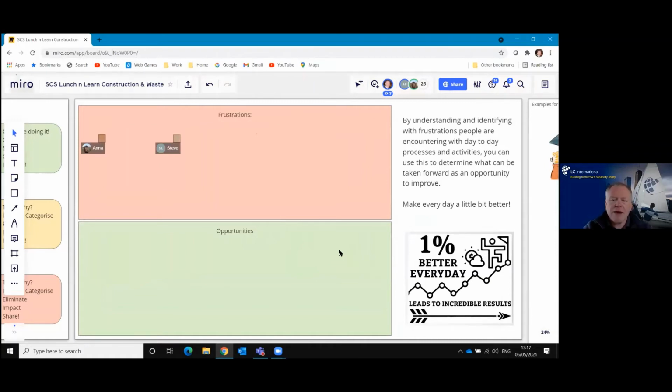And I always think about this in a frustration. If we can remove a frustration each day and make each day 1% better than it was yesterday, that's improvement through marginal gains. That's incremental improvement. So we might not be able to solve the whole problem today, but we may be able to make those small steps to improvement to get rid of that issue altogether over a period of time.